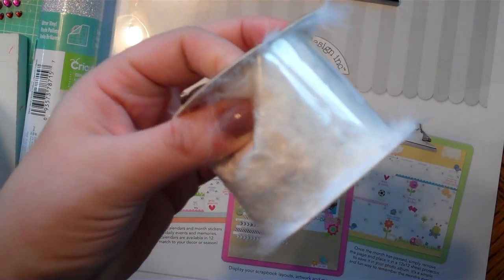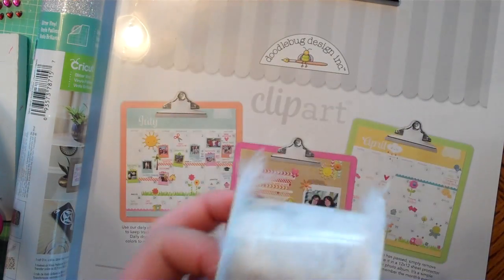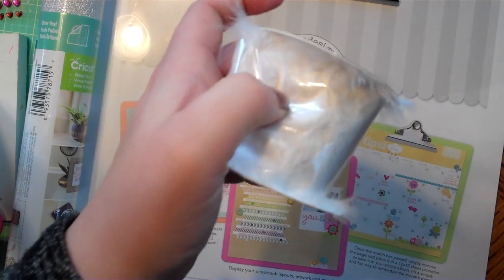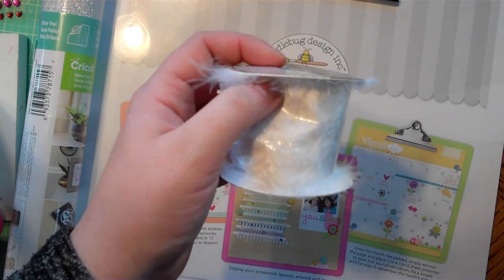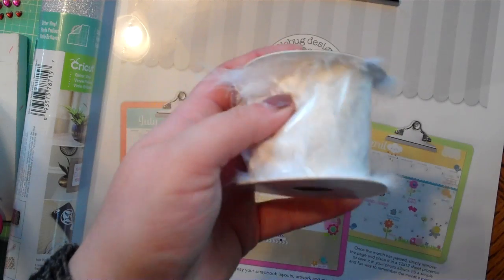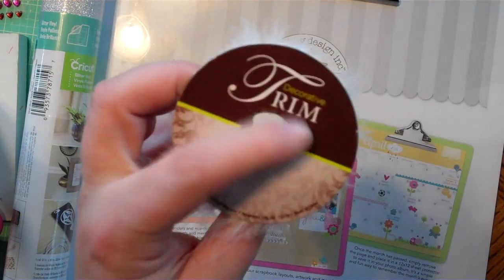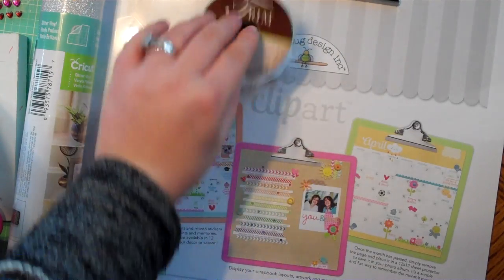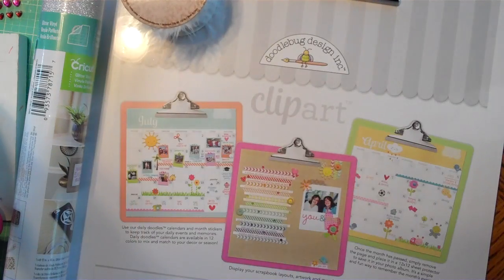I thought it would be fun because I thought it would look nice to tie in some of my last couple shaker tags that I made. But once you get this out, it's like a feather trim, and you probably can't even see it too much on camera, but I thought it would be thinner so I could tie it. The rope in the center, probably due to how these are made, is so thick that I don't think it'll go through the small little circle on my little shaker tag. So this one was $5.99 and then half off, so even half off it was a little pricey if you're not going to use it. So that might be going back.